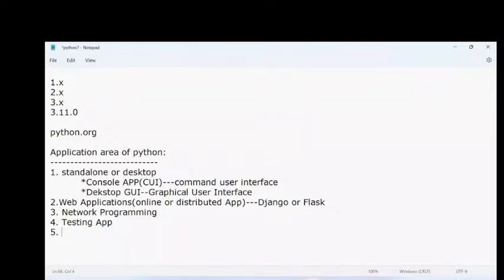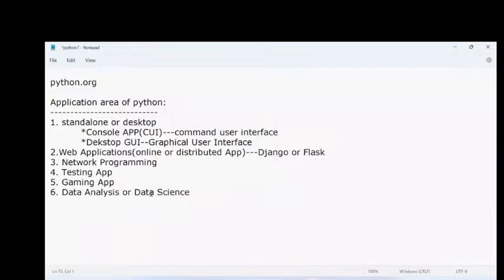Also, very fast application development is possible. We can develop gaming applications quickly using Python because a lot of gaming libraries are available. And Python has become a popular language especially in data analysis, or data science. The majority of people are using Python scripts in analysis programming and data science programming.